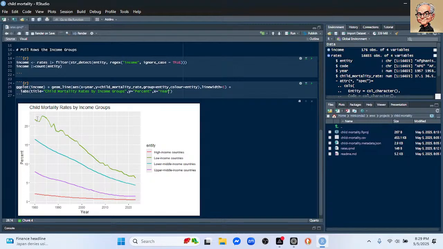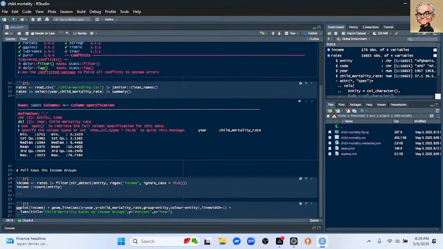It went from 25% all the way down to about 13%. The high income countries remained pretty much flat. There was a pretty good decline in the upper middle income, and of course the lower middle income. Okay, so let's come back up here.